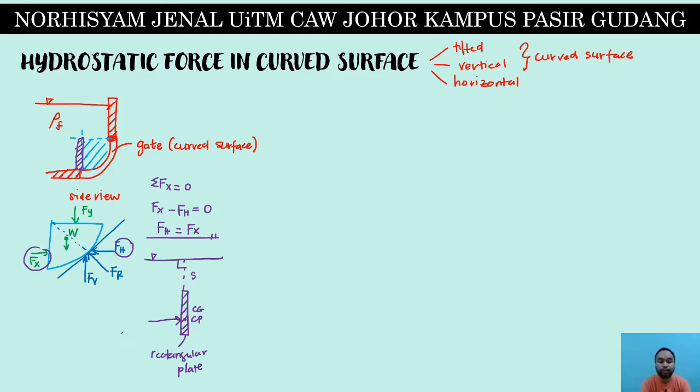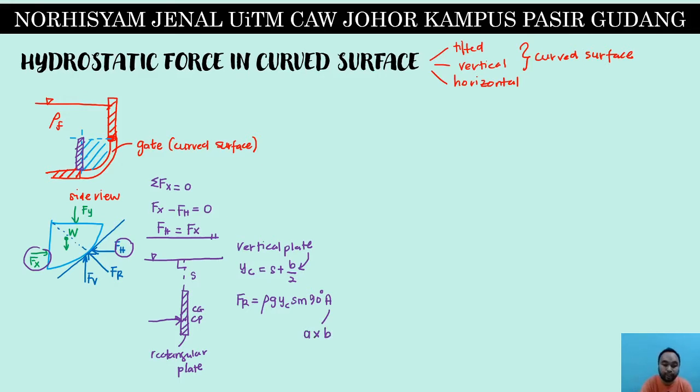Okay, so as we learned in our study of flat plate, this is called a vertical plate calculation. First we need to find out what YC is. YC is actually equal to S plus B over 2. Once again, this is B over 2 because we are dealing with a vertical plate. Right? And to find out FR, FR is equal to rho g YC sin 90 degrees A. And because this is a vertical rectangular plate, A is equal to A times B.